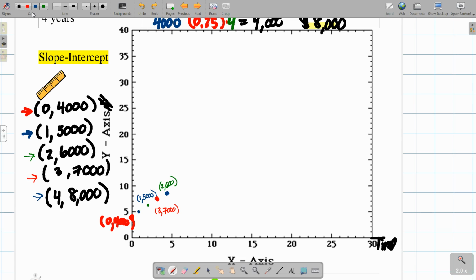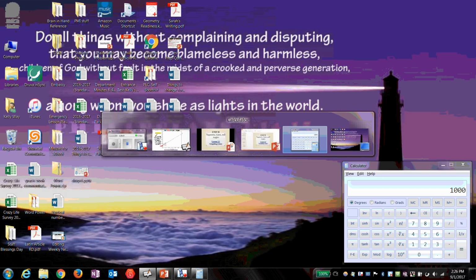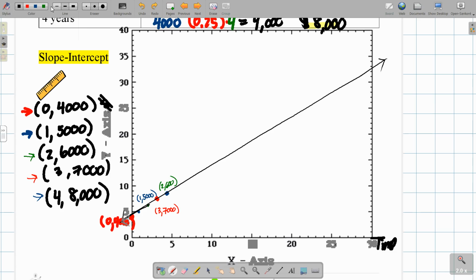So there's your plot. In a financial realm, what you would do is have this account and you would have this straight line. And rather than making 28 different calculations to get to the 28th year, a financial advisor, or even you, could just see this line here and it's predictive. So to find what would be at 28 years, we come here, 25, 26, 27, 28. And we go straight up. That's why you want to do this accurately. That's the 28 year mark. And then we come over here and we see where it aligns.